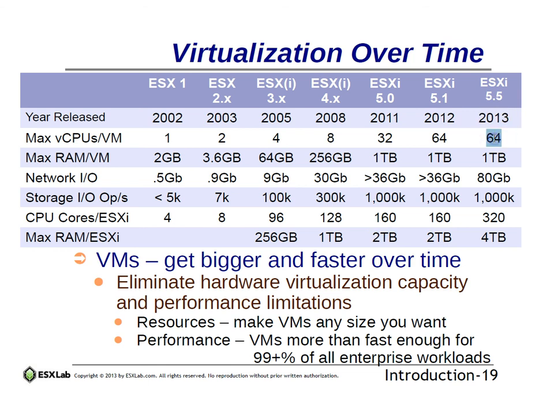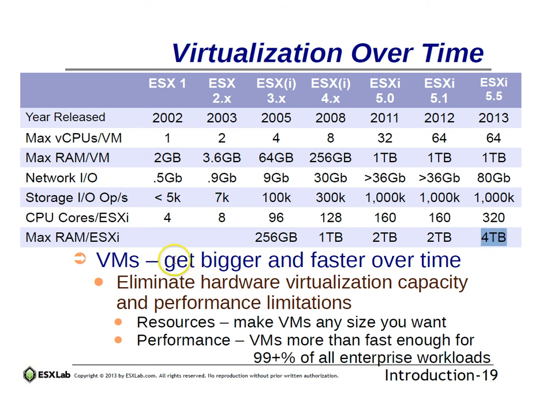We're going to jump to 2013 when vSphere 5.5 was released, and now I have the ability to have VMs with up to 64 virtual CPU cores. That would be VMs with 8 sockets at 8 cores per socket. My VMs can have up to 1 terabyte of RAM, 80 gigabits of network bandwidth, and a million I/O operations per second. I can have up to 320 physical CPU resources in a host and 4 terabytes of RAM.